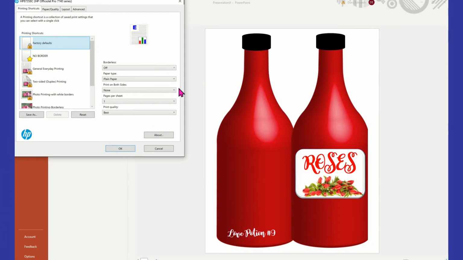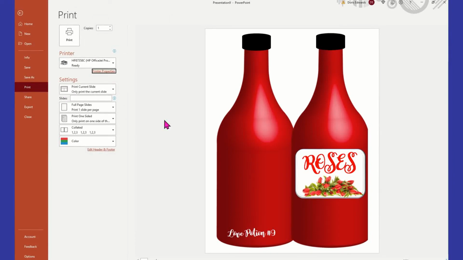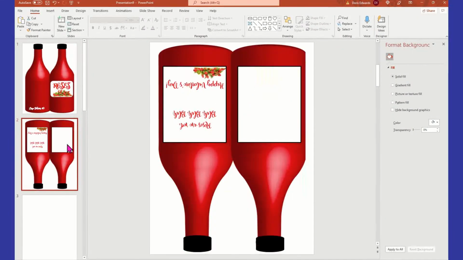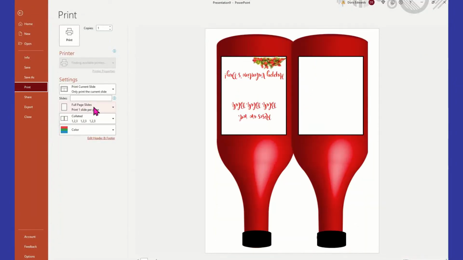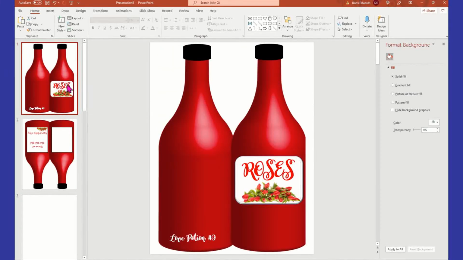So you want to make sure that you only print out the current copy. When you print out the current copy, you're going to take that same one and put it back in, then come back to your printer, click on the second slide, and go back to File, Print. Make sure it's on current slide only, and then print. You shouldn't have to change the settings again because you just changed them with the first slide. And that's it, guys. That's all you have to do.